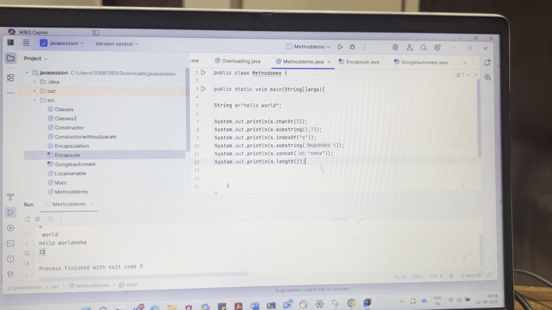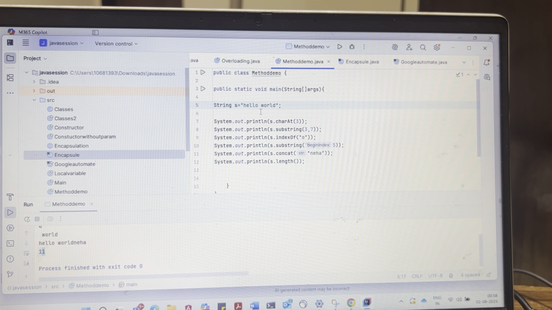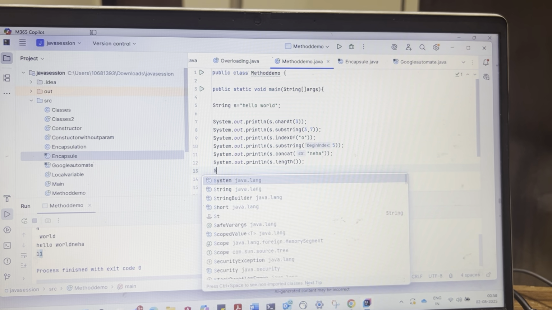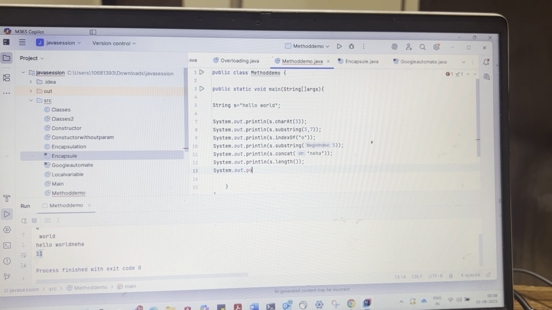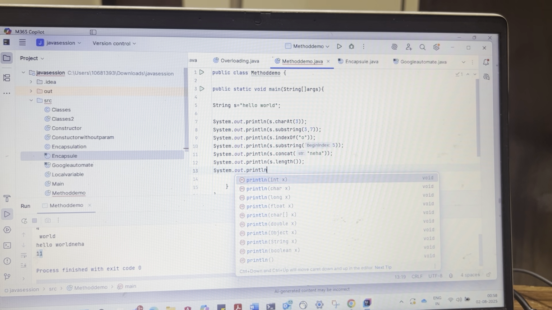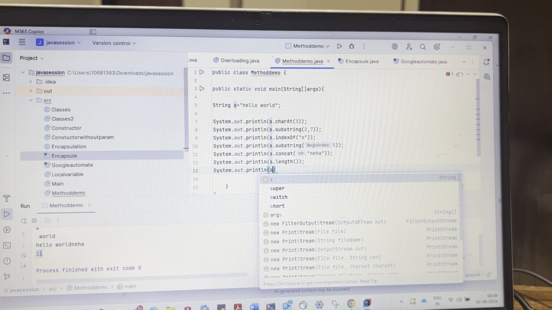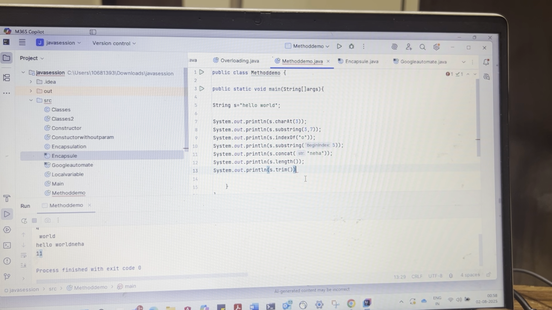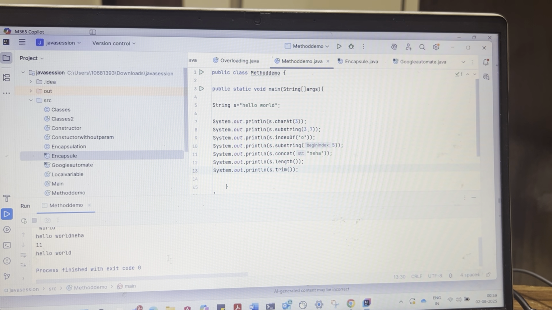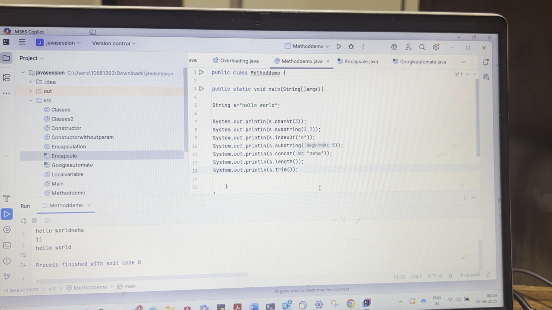Okay, and again, if we want to remove the white spaces from the string, then also we have one method. It will remove all the white spaces. Okay, println, s.trim function. It will trim all the white spaces and give us a string without any spaces. Okay, 1 minute.